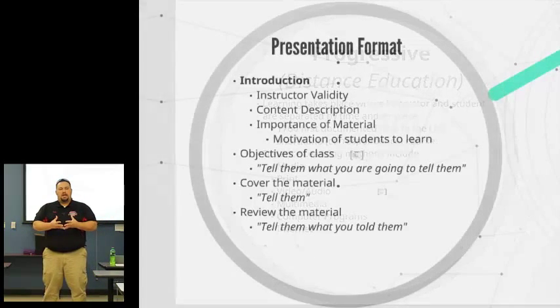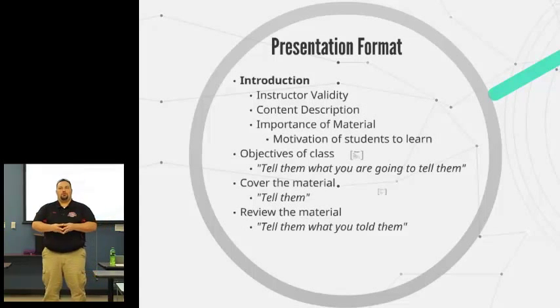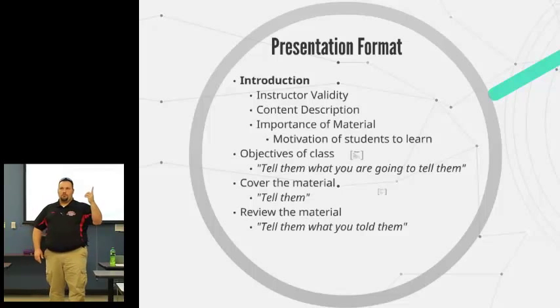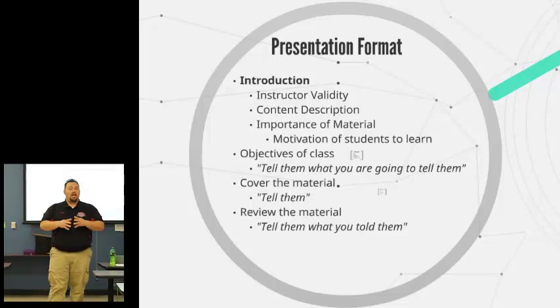I found that when educating EMS folks, it's very difficult to get everyone together at the same time. So I generally shy away from synchronous types of education like Skype. There are other tools where you can broadcast and share — even something as simple as a conference call. You're all separated by distance but all in at the same time. This particular class, up until today, has been asynchronous.